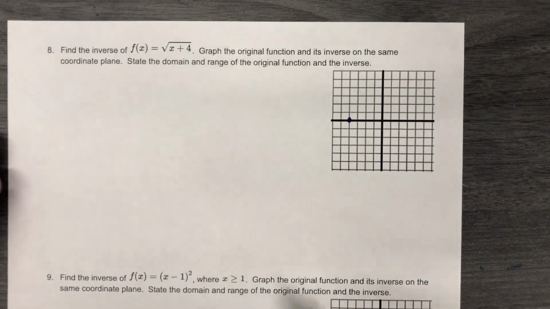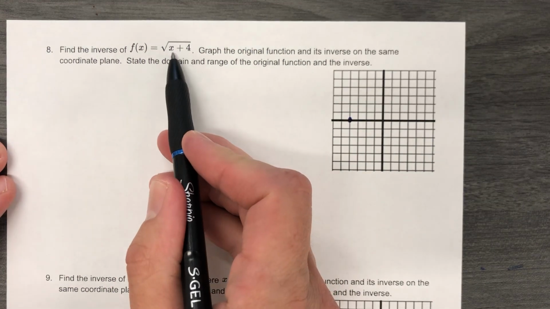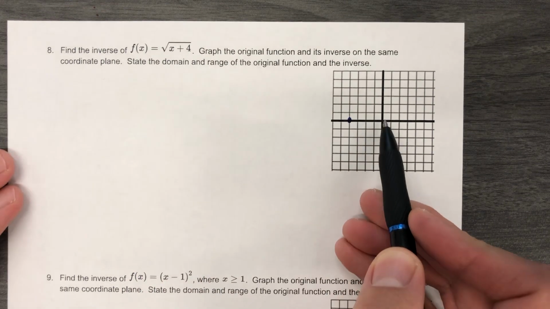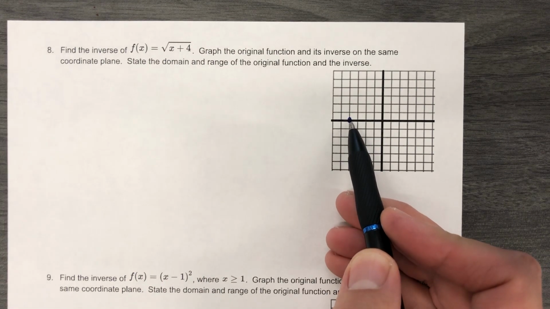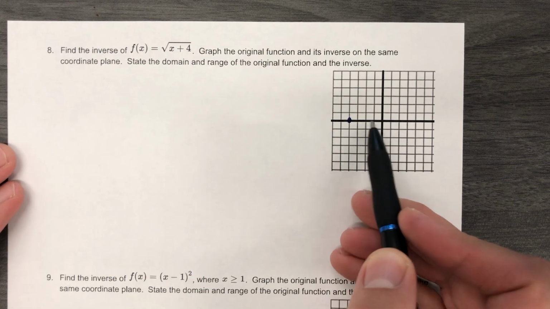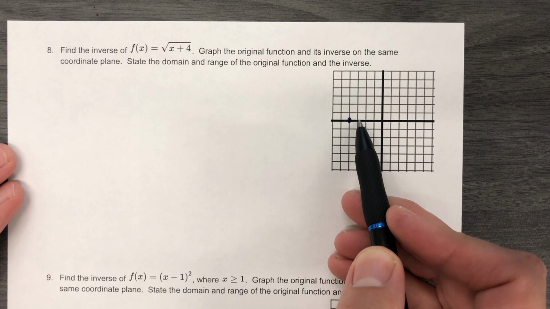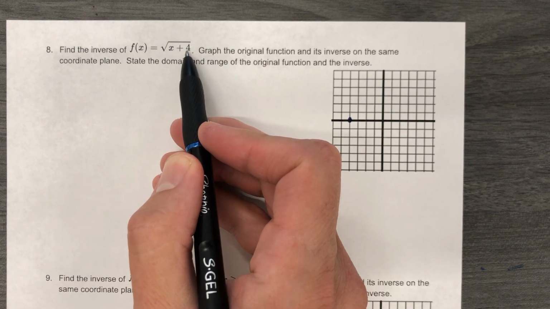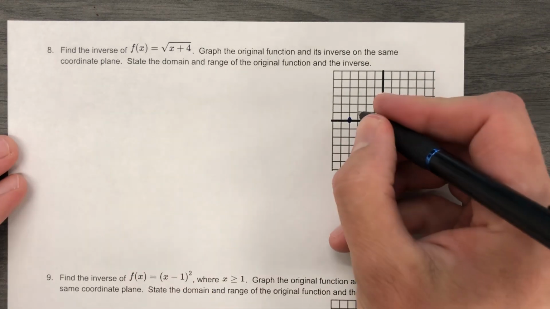Now, we also know this because if we plugged in a negative 4, we'd have negative 4 plus 4, that's 0. The square root of 0 is 0. So plugging in a negative 4 is going to give us an output of 0. Plugging in a negative 3 is going to give us an output of 1. And here's why. Plug in a negative 3, plus 4 is 1. The square root of 1 is, well, 1.